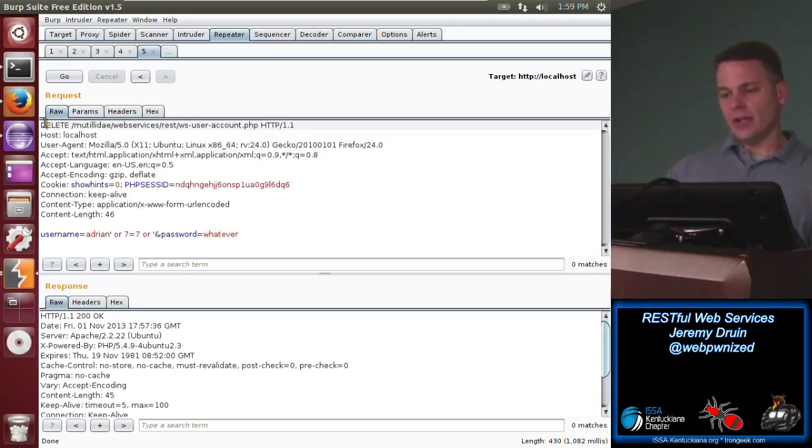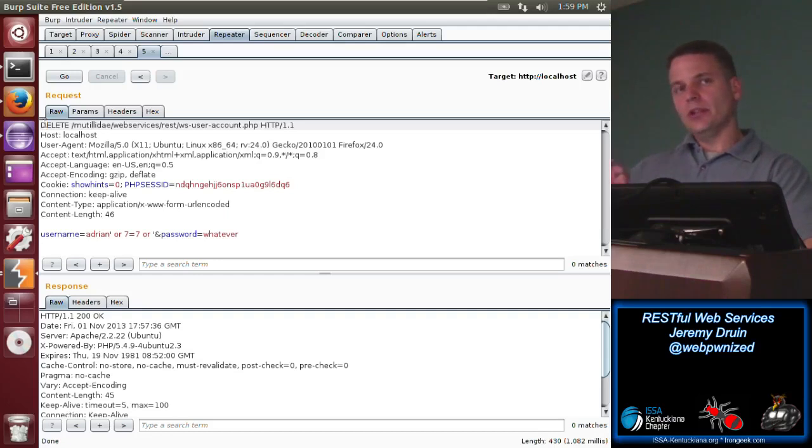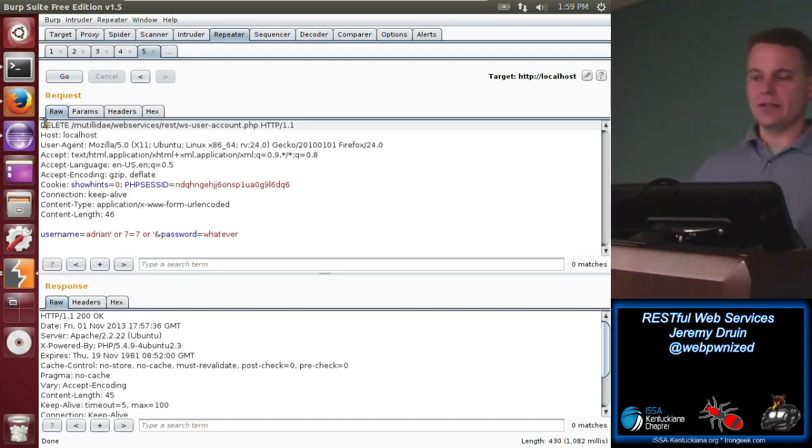We would work through this same process to test the post and the put. The difference between those 2 is, I usually get these backwards, but I think the put is the one that you can insert an account, but if the account doesn't exist, then it will update the existing account for you. And the other one, it'll update the account, but it won't insert a new one if the account already exists. It'll just tell you it already exists and it can't put the account in the system.